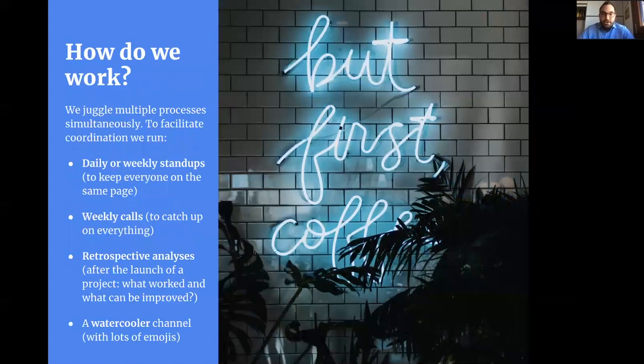How do we work? Since we are not all together in one room, we agree on several devices to facilitate our coordination. One of these devices is called the daily stand-up. That means that every person in a team, or a specific person in a team, will share a very, very short, brief stand-up text every morning around 10 a.m. explaining the plan for the day and what's been done until that day or the day before, and also raising questions for other team members.